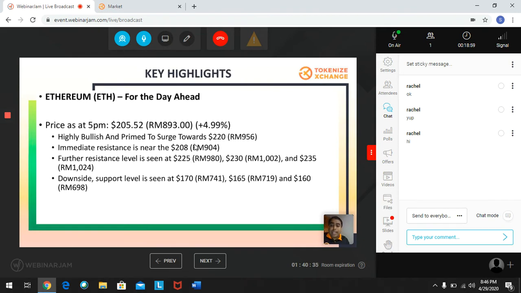All right, reversal. The furthest support level, strong on buying volume, okay, I will say 170, if there is a very huge drop in Ethereum price. But if not, I'll say somewhere around 195, 197 will be a very good support level at this current point of time as well.